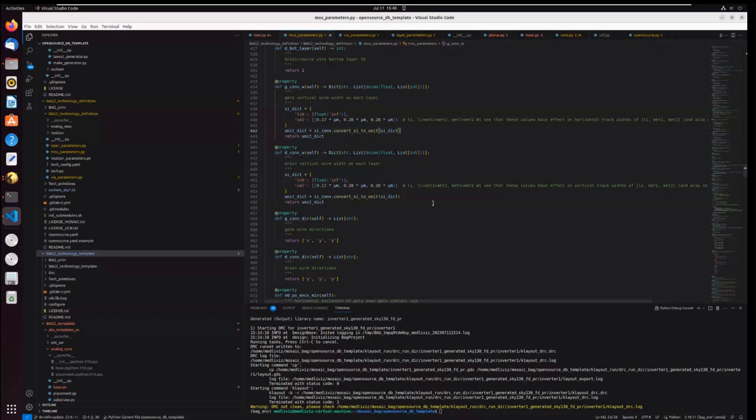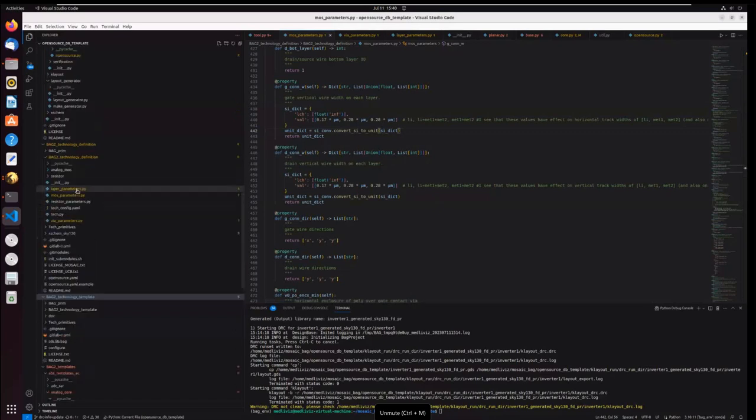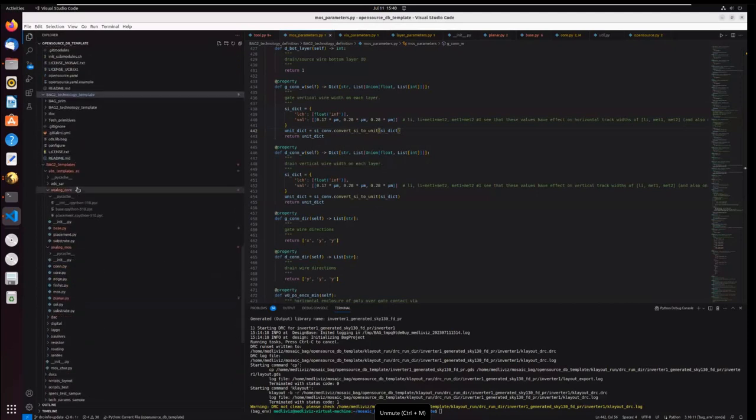Perhaps just as a comment about this situation with the inverter, to give a bit of background. The thing with BAG is that every generator package consists of a couple of scripts generating the layout and generating the schematic in Python. The other part a generator package consists of is a symbol and a template schematic.